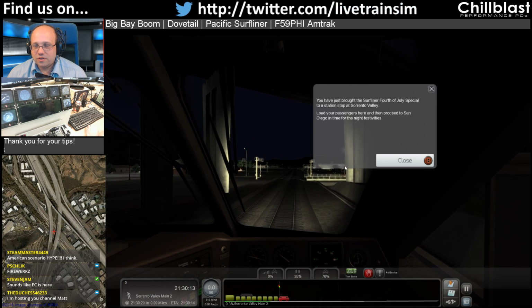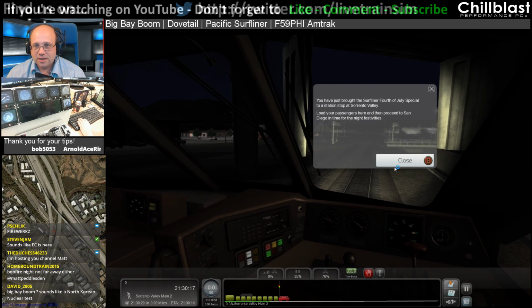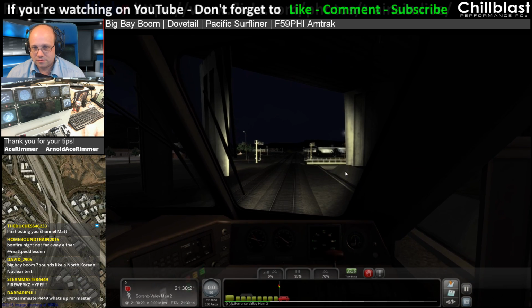You have just bought the Surfliner 4th of July special to a station stop at Sorrento Valley. Load your passengers here and then proceed to San Diego in time for the night festivities.